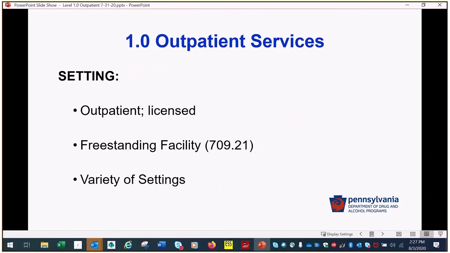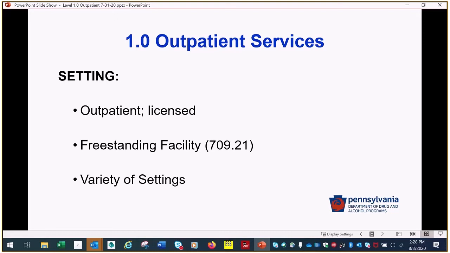So let's get started. Outpatient services are provided in freestanding facilities, which can be found in a variety of different settings. All outpatient drug and alcohol outpatient providers must be fully licensed in order to operate and conduct business. More specifics regarding licensing procedures can be found in the Pennsylvania licensing regulations. This level of care has the ability to support a number of different situations for treatment. For example, outpatient is appropriate for individuals who recognize their substance use or addictive disorder and are committed to recovery. This level of care can be used as a transfer from a more intensive level of care. Level 1 can also be used for individuals in the early stages of change who may not have much internal motivation to increase their readiness for change, to encourage engagement in the therapeutic process.